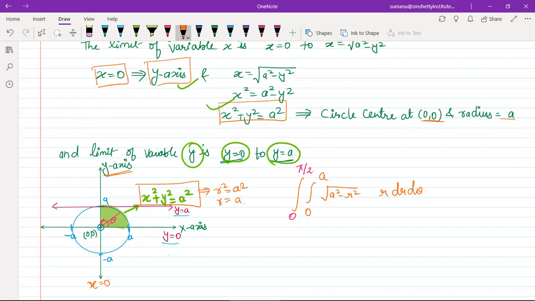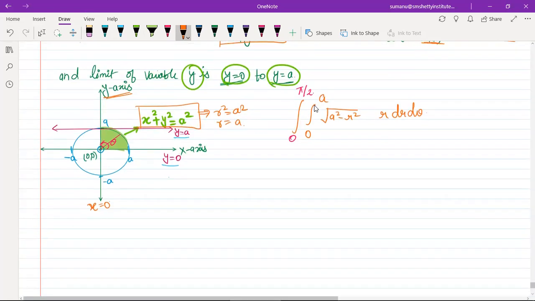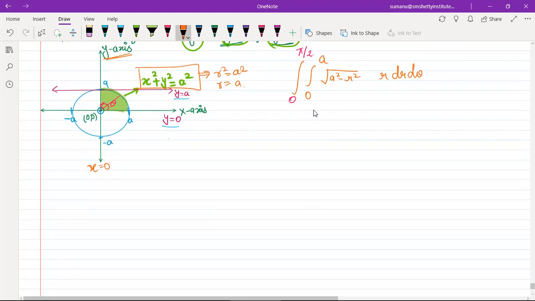Yes, ma'am. Has everyone understood this? Yes, ma'am. So don't worry, I'll give you one more question, so you try to find the limits by yourself and see whether you are able to get it or not. So before we proceed to the next question, evaluate it. Now how are you going to evaluate this? Are you going to apply the u into v rule? Is it going to help us?